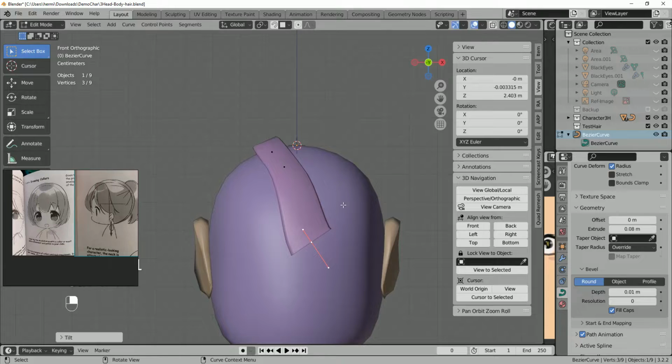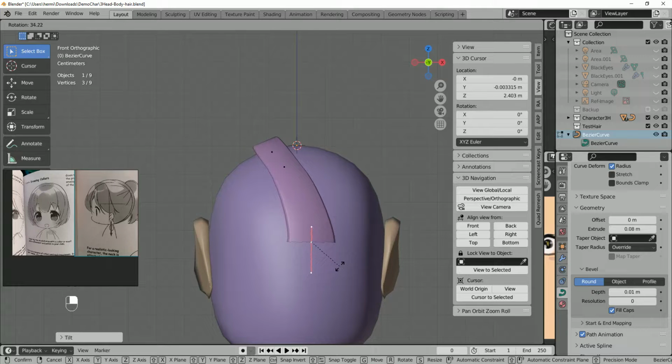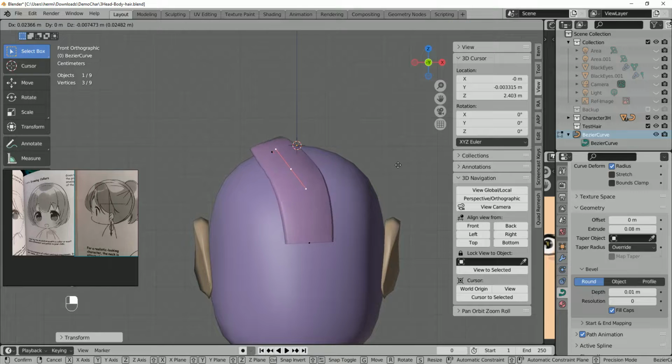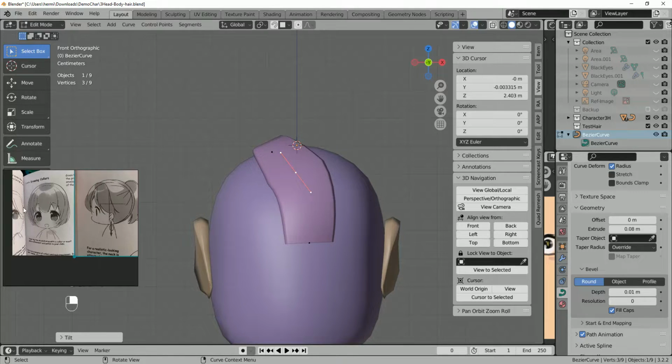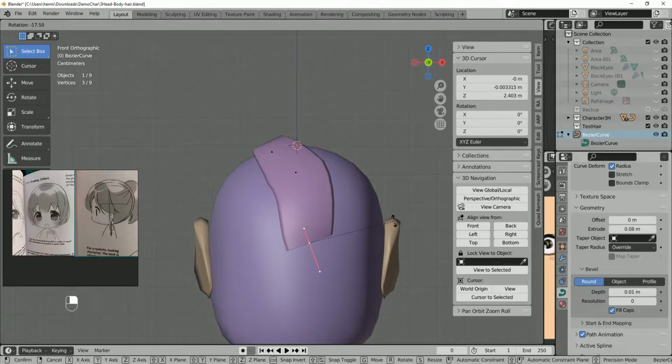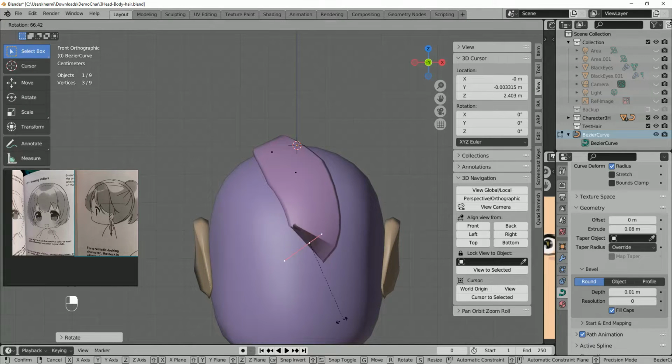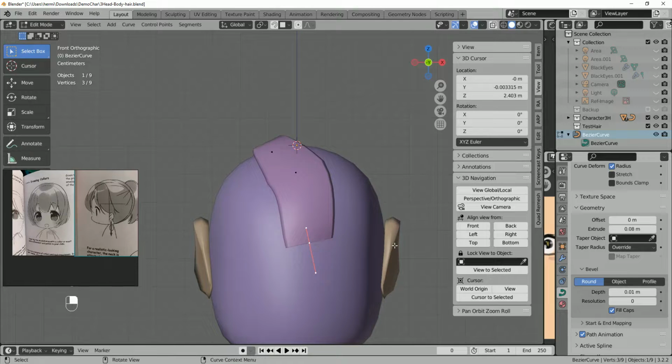Ctrl T to tilt, and maybe rotate it so that it can be used to represent the shape of your first major hair strand. You could simply rotate it a bit so that it forms a shape that looks like a not directly straight haircut here.